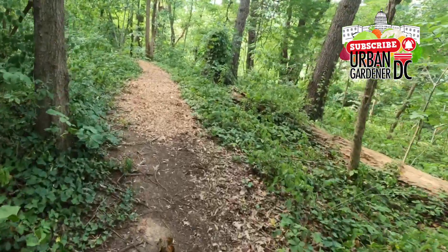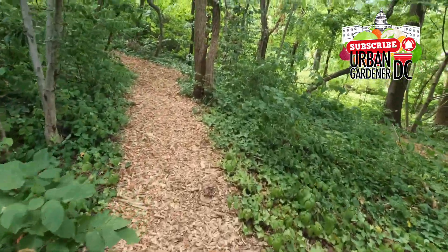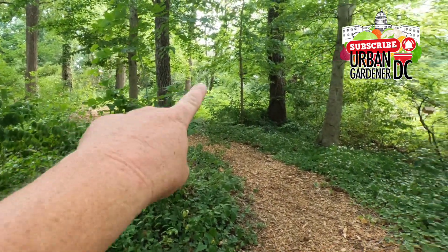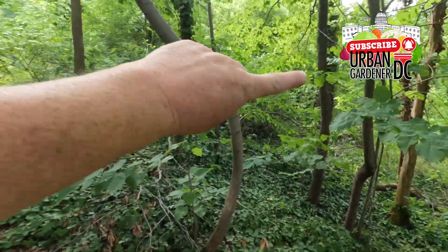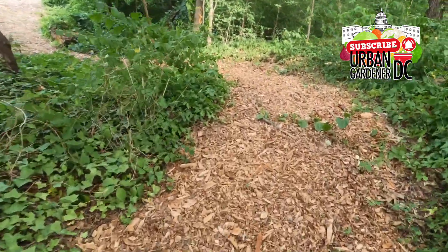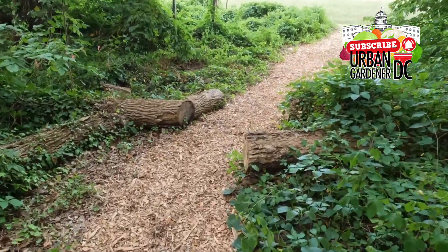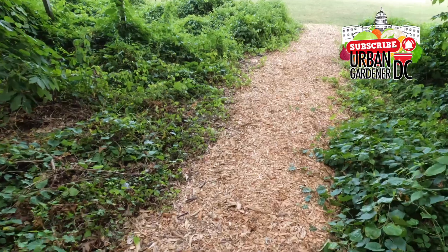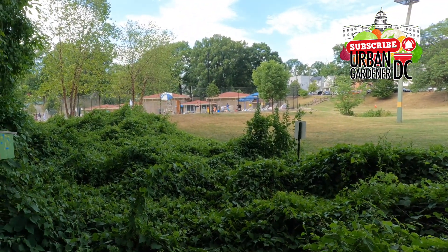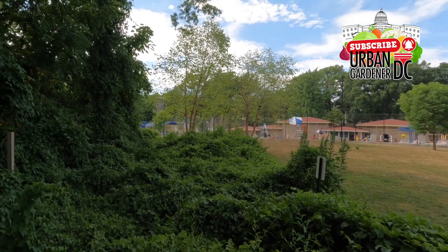The path actually separates in different areas. This first trail you could actually go up and around and then all the way across the top of the park and down again by the dog park, but I'm going to go down this way, and then it lets us out right into the field again. Now we're on the same side of the pool - you can see up there the pool area, and the water park is back there.